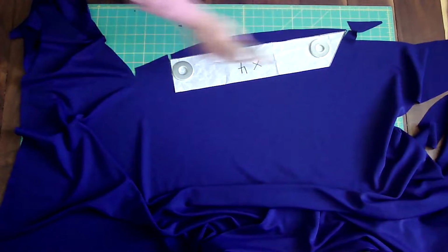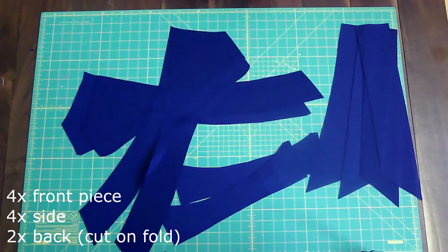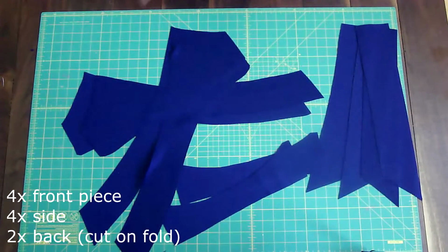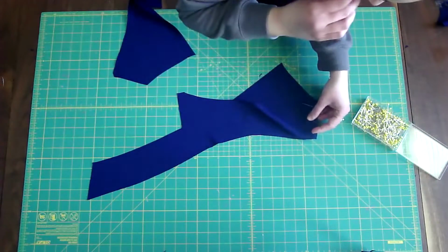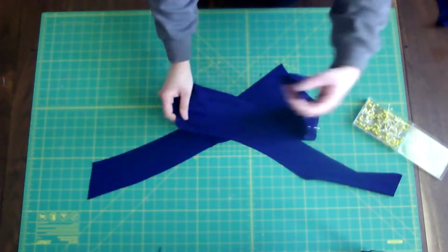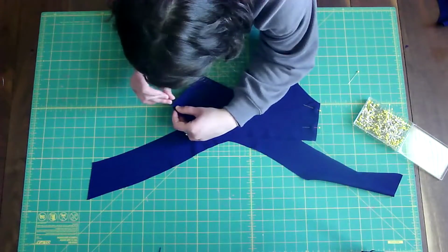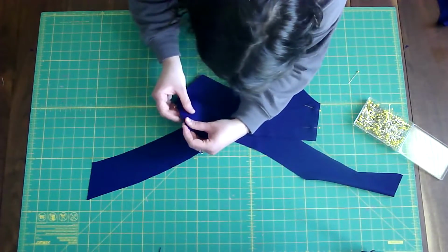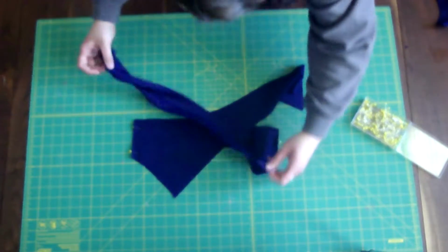Okay, so once everything's cut out, this is what we should have for those front pieces, 4 of the side pieces, as well as 2 of the back. So the next part is to start pinning them. We're going to pin the side seams right sides together if it matters on your fabric. For mine it didn't, but just keep that in mind if you have a pattern fabric or something. So pin those side seams right sides together, and then I'm just going to pin that extension piece onto the side front there.